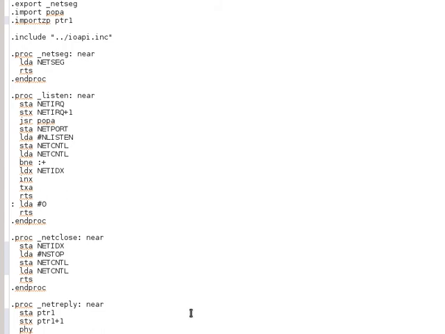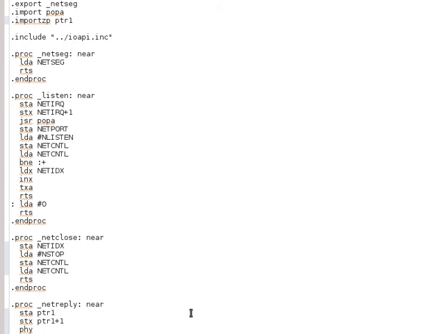So I need to import ZP PTR1. If I don't do that, then I won't be able to do it properly. So before we even do any of this, we need to do a STA PTR1 and STX PTR1 plus 1.